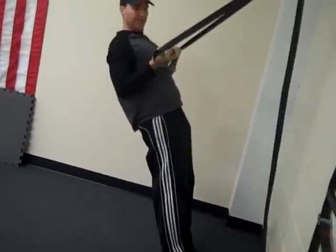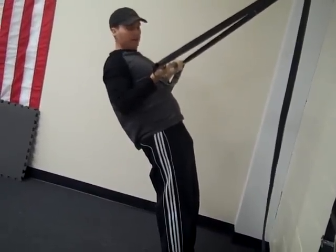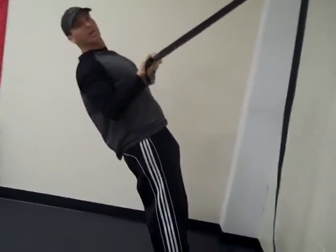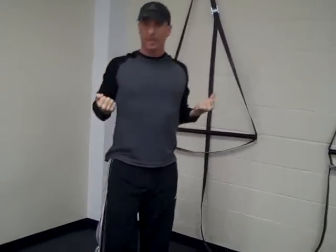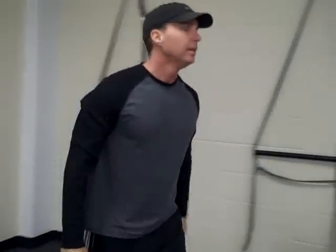Right towards your chest, elbows in tight. See where my hips are? I'm finishing in a straight line from my heel to my shoulder. So, bam, bam, okay? Just stick that chest out at the top. Elbows in tight, okay? All right.